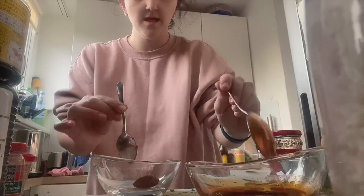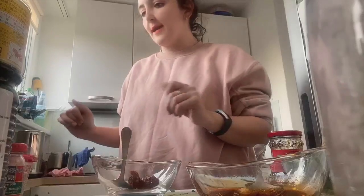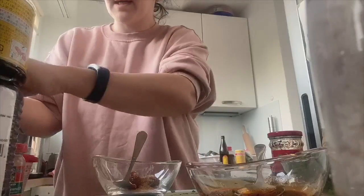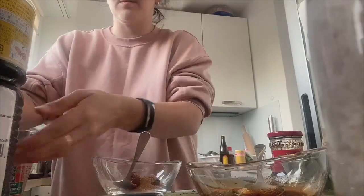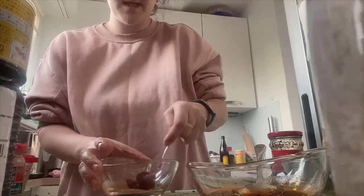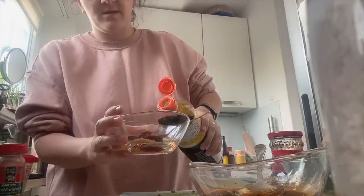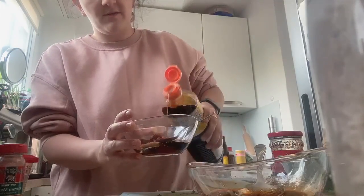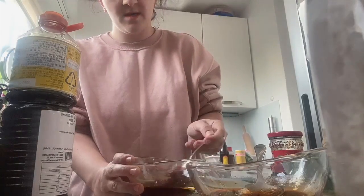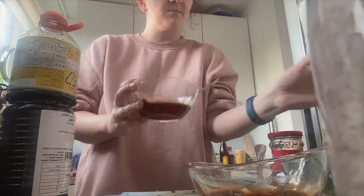Right, and this. So just put this over here, and I will add some sugar to it, because it's always a great combination to mix the spicy pepper paste with the sweetness of sugar. And then we also put some, right, let's mix this a bit. We put some soy sauce in it to have the savory, salty flavor of the soy sauce. God, I love this. It's hard to mix, but I'm going to do it. What we also put inside is a bit of vinegar.